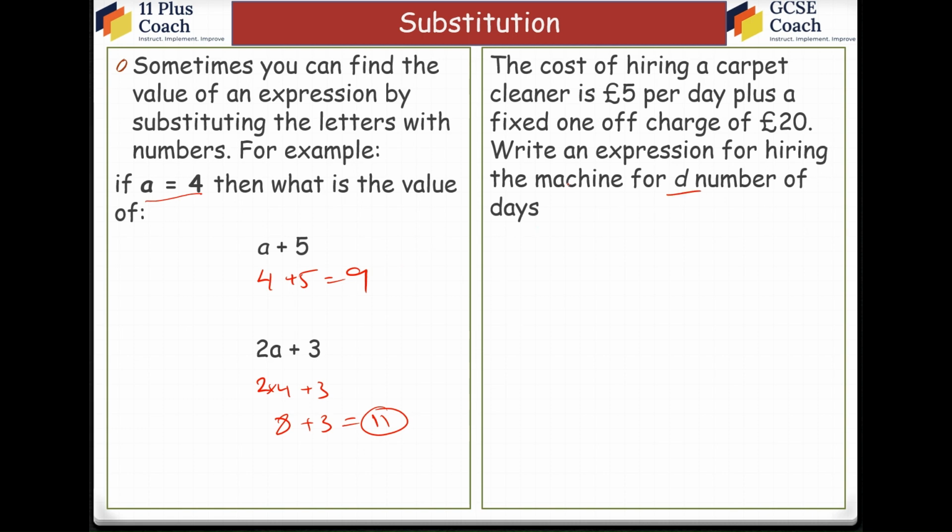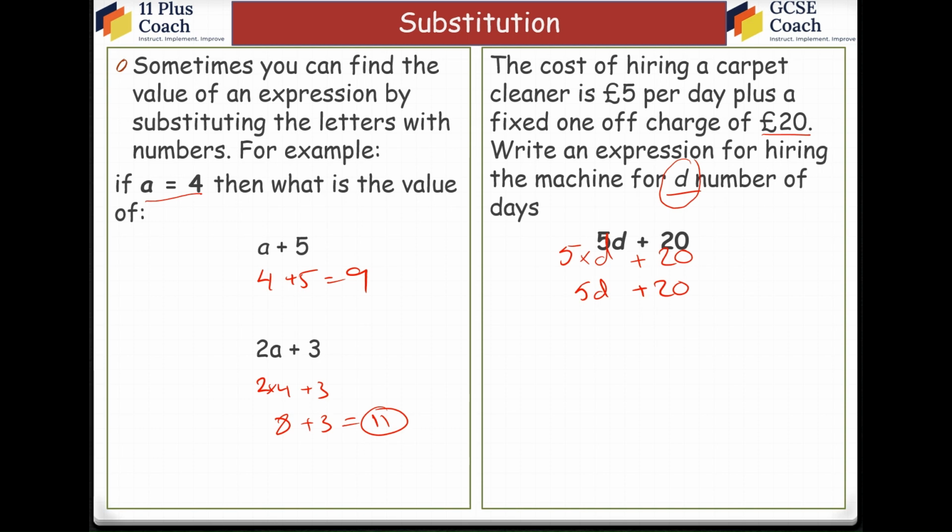So in this case, if £5 is for 1 day, we times by the number of days. How many days are we timesing it by? They call the number of days the letter D. So that means it's 5 times the number of days, which is 5D. And then plus a one-off charge of £20. The £20 will be given regardless of how many days you use. So that means plus 20. And that's an expression for this scenario given. Remember, you don't use the times symbol in algebra, so you simplify it further to 5D plus 20, and that's the expression written for this scenario.